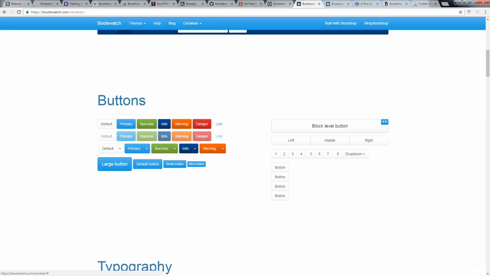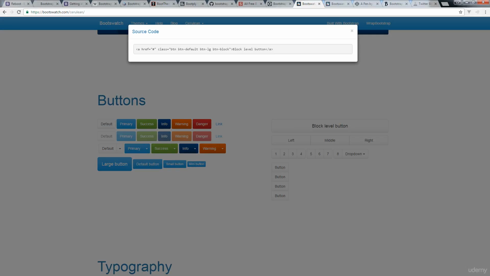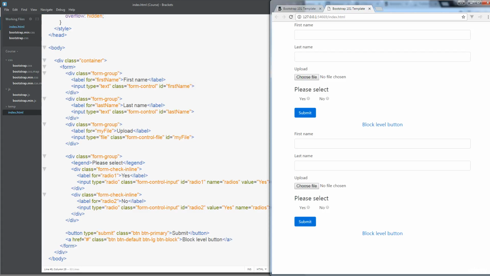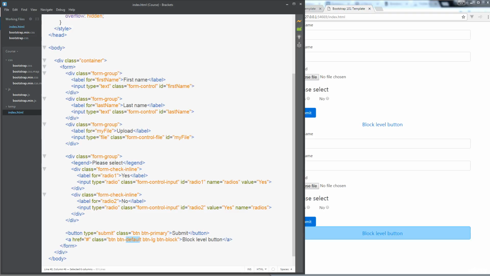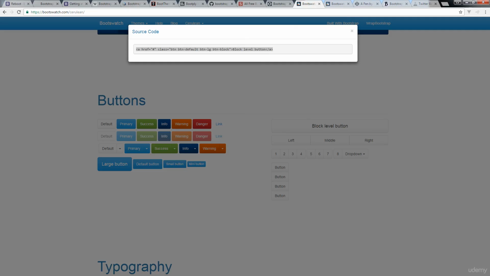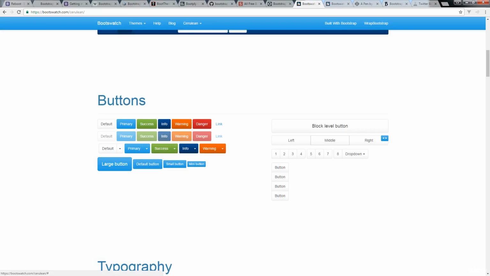We've also got options to keep the buttons as a block. Basically, this means that the button will take that entire block of available space. So if I do something like that, we see that the button takes that whole default block, and default doesn't work anymore with Bootstrap 4. So this is where we need to use warning or one of the other colors. So you see that we've got that full width with block. And then we can pull buttons over to the left, right, and middle. We can bring them all together and so on.